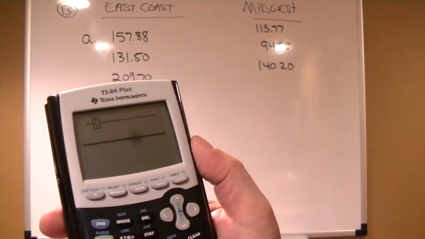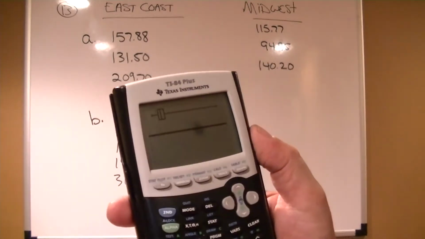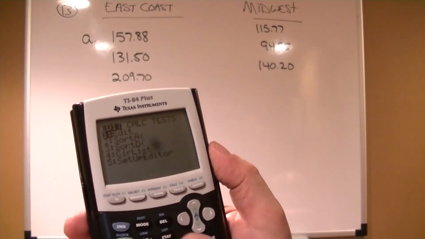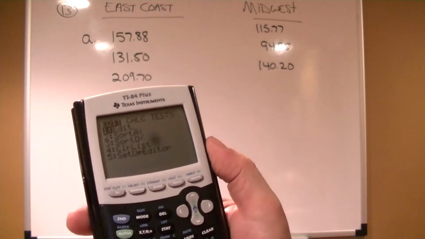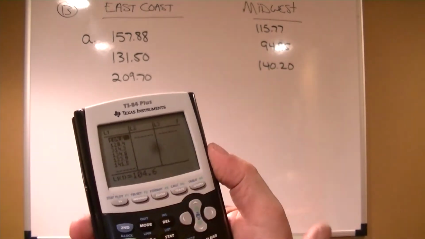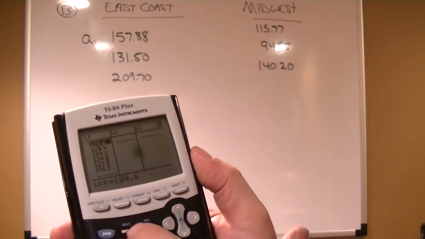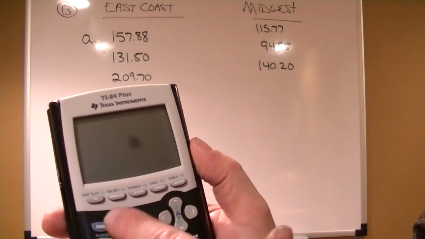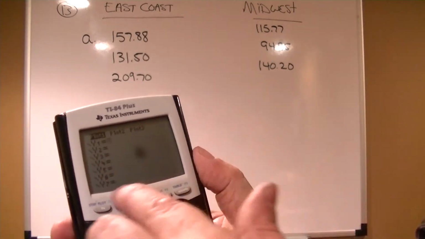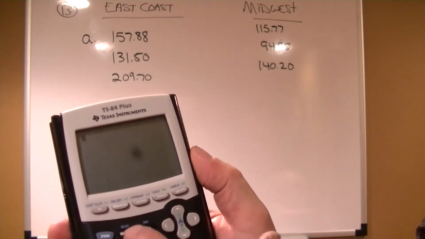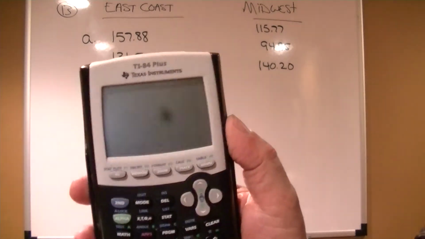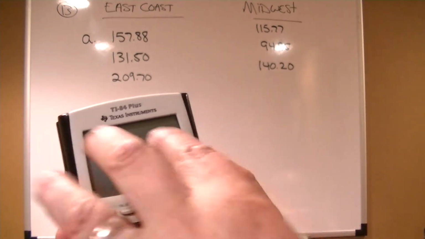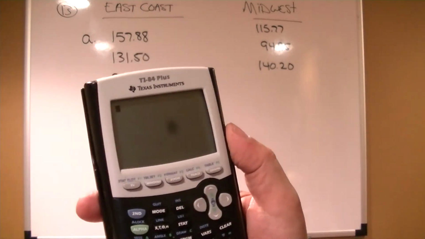So try that out. If you need to go over that again, let me do it with you real quick. That would be stat. Just to check my values here, L1. That's where everything's located. So from here, I'm going to hit second, quit, go back to the blank screen. Now I want to use the stat plot for the box plot. Okay, let me get out of there again. Whenever you hit something and you're on the wrong screen, you want to get back out of there, hit second, quit, and that'll take you back out to the neutral screen.